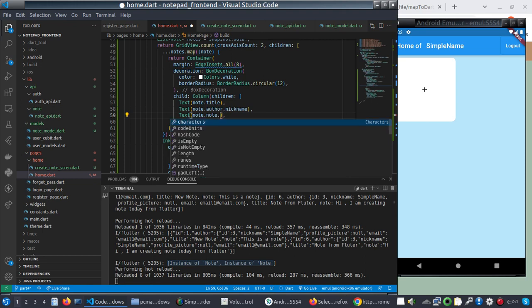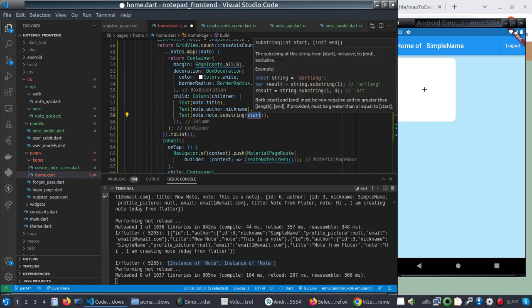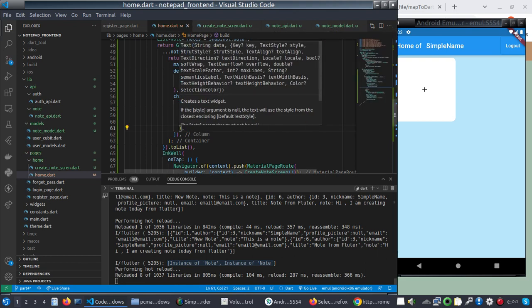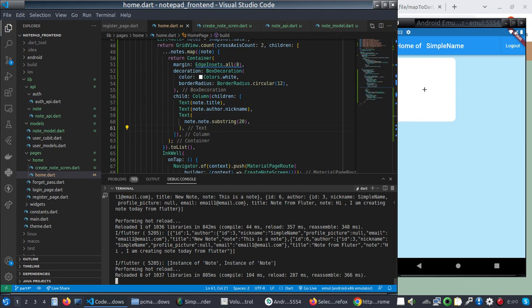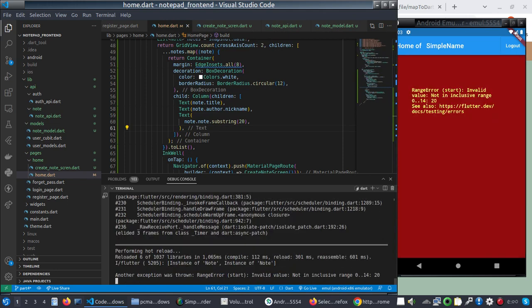Substring means we do not want every string, we want only, suppose, the first 20 characters of the note. So we need only the first 20 when it is greater than 20. Okay, so if node dot node dot length is greater than 20, then it is 20, else we need node dot node.